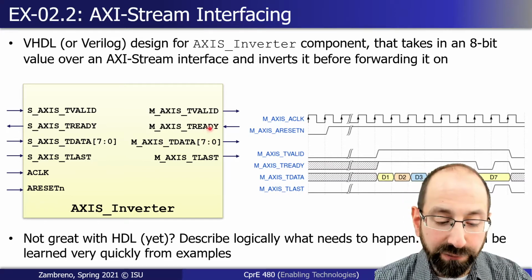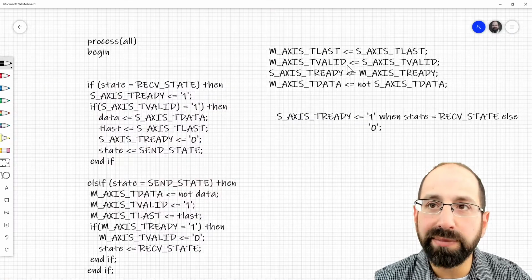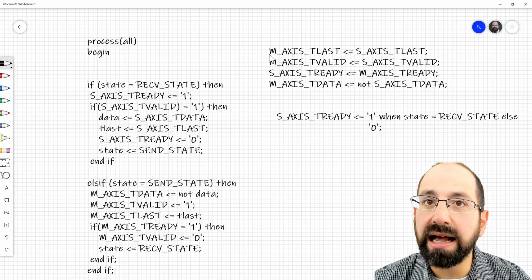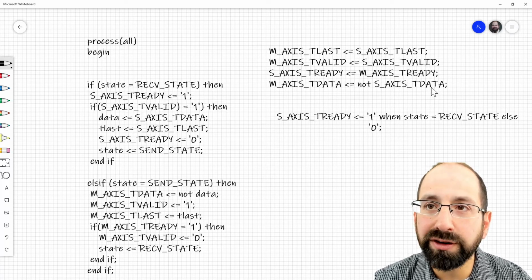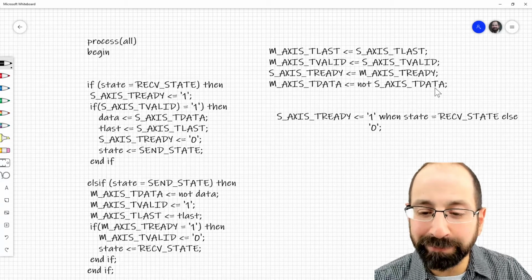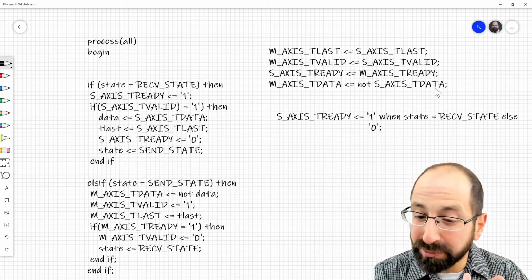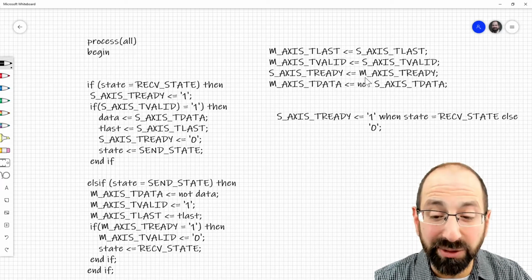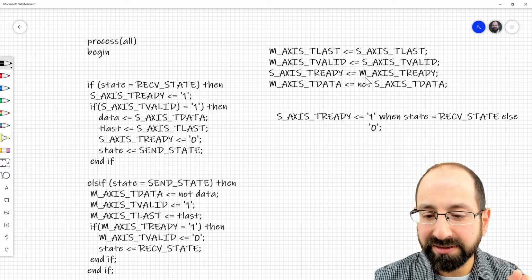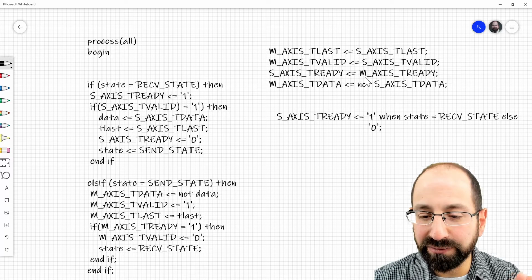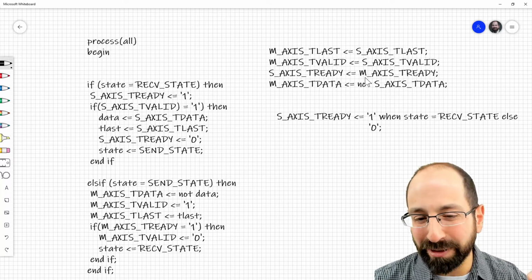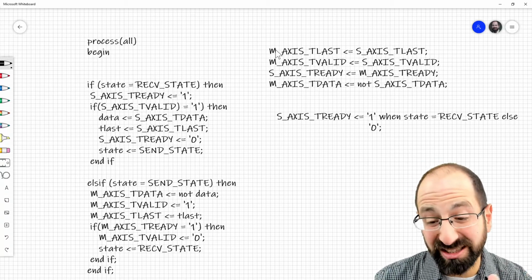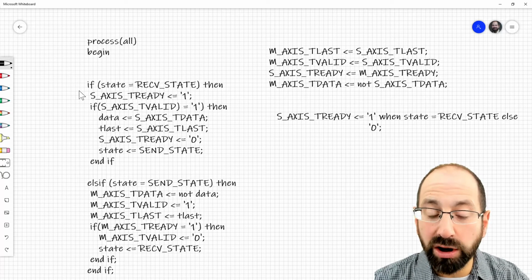So even though the VHDL for the pass-through can ultimately be really trivial, the one example we came up with in class was this one, where it was just a pass-through. Pass through the T last, pass through the T valid, invert the T data, because that's just what this IP core is doing. That ready signal is also a pass-through, but the direction of it looks kind of backwards. Somebody asked in class, hey, is that not a typo? But it's actually not a typo, right? I have to monitor the slave side connection for T-ready and pass that back upstream. That's why that looks like the signal's going backwards based on our common naming convention. Your logic's always going to look something like that. Another variant of the design was also perfectly valid.